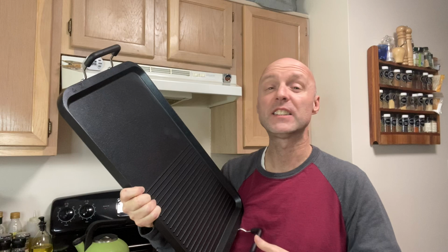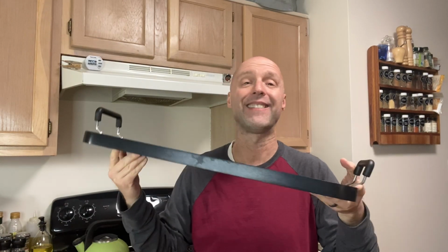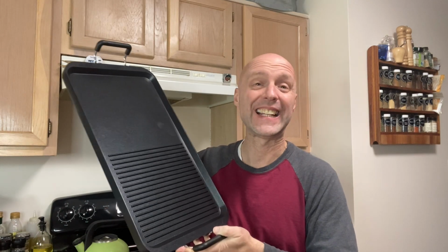And in regards to weight, it is a nice medium weight, so it's not super heavy like cast iron can be. It's got a good weight to it. Non-stick, easy to care for.